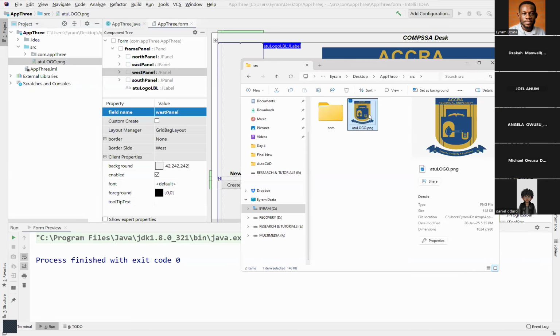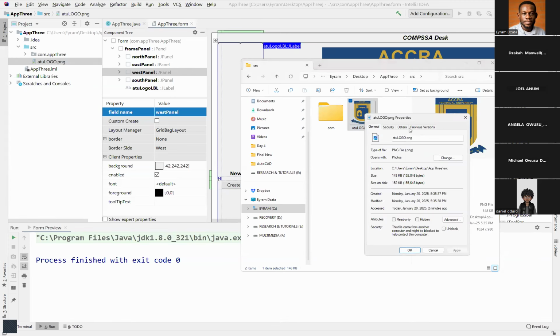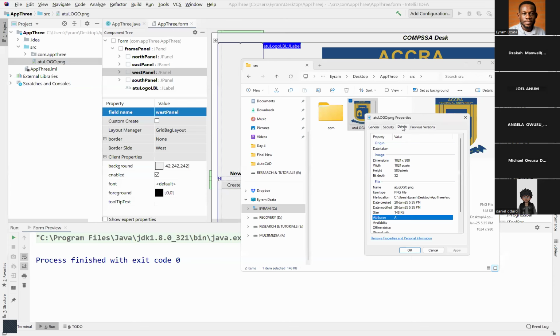So this is the file, and you can see the dimension. Let me right click, so that's properties. So the dimension is 1024 by 980 pixels, which is too big.